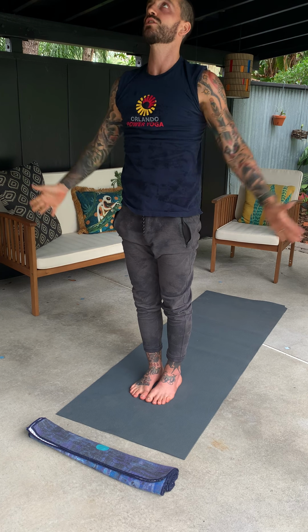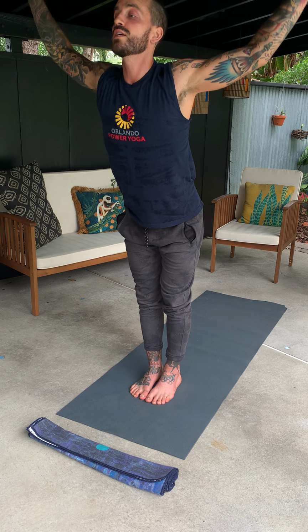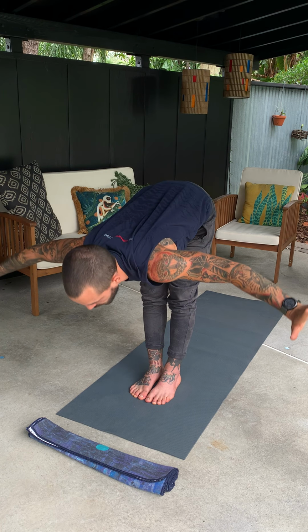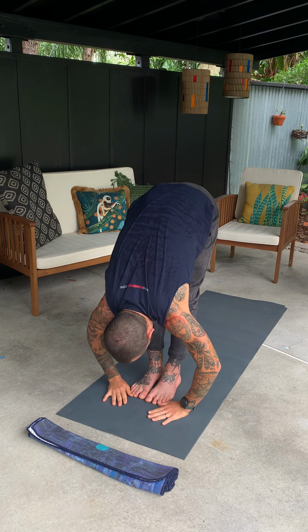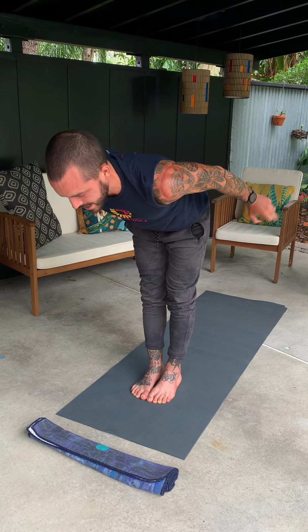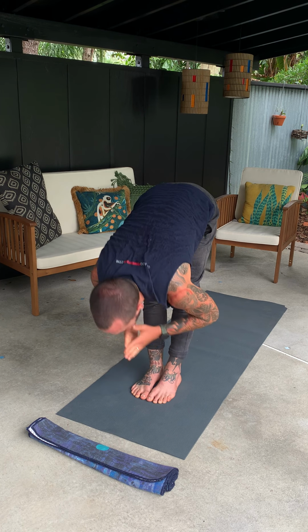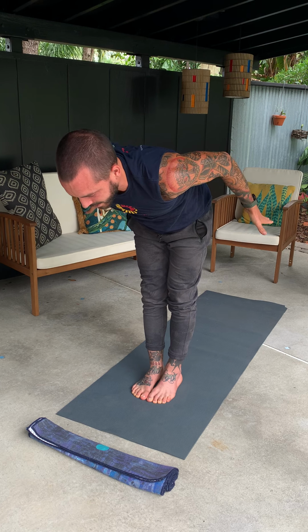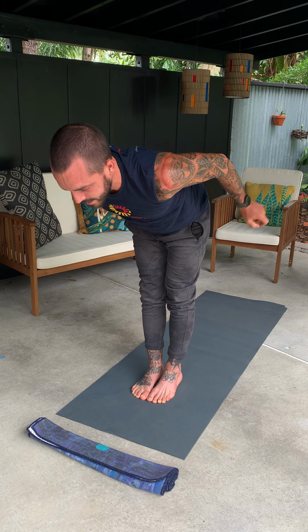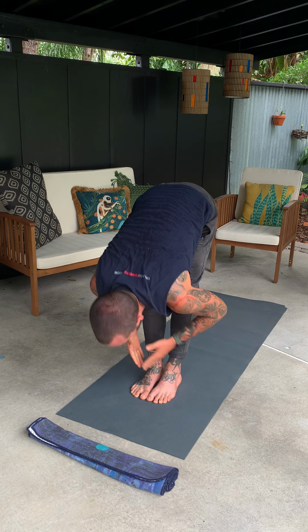All right, inhale, reach the arms up, find Tadasana. And then with a soft bend in the knees, slowly swan dive into a forward fold. From your forward fold, as you inhale, find a halfway lift. Arms reach back like an airplane. And then exhale, forward fold. Inhale to a halfway lift. Once more, arms reach back, in line with side body. And then exhale, forward fold. Last one here, inhale to a halfway lift.